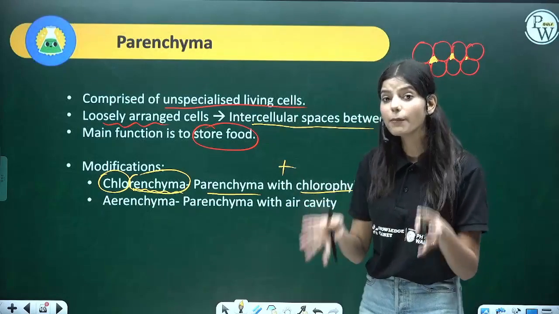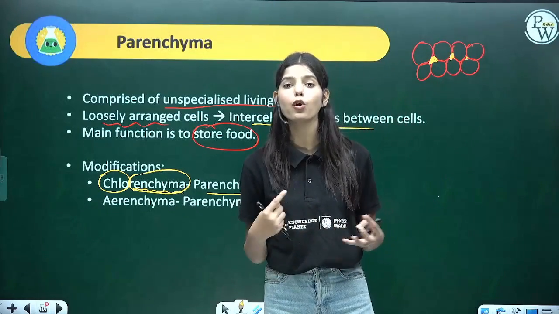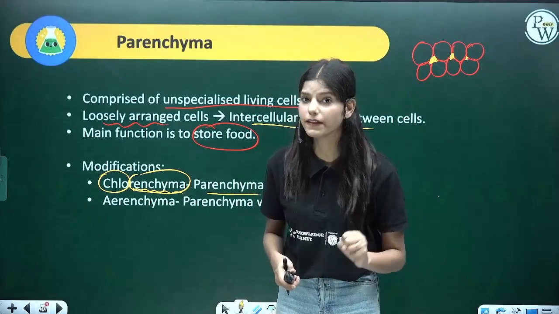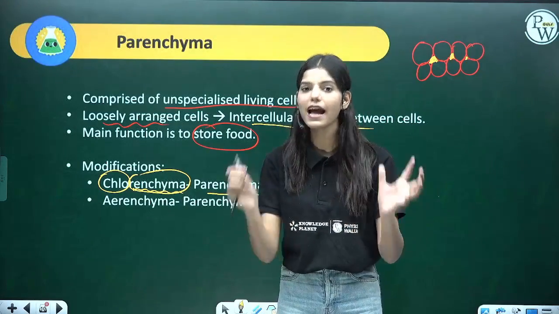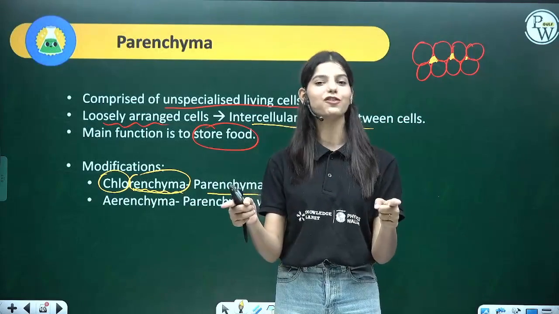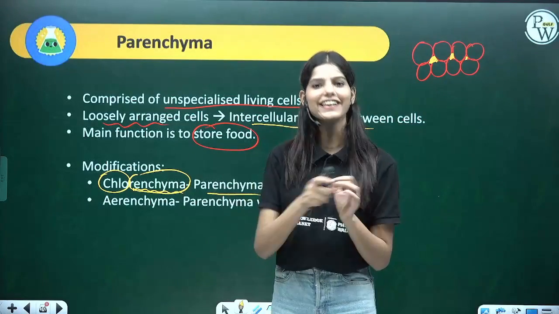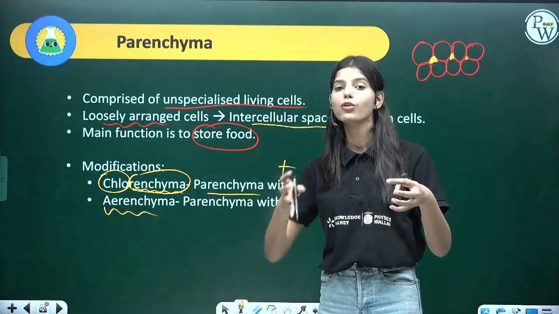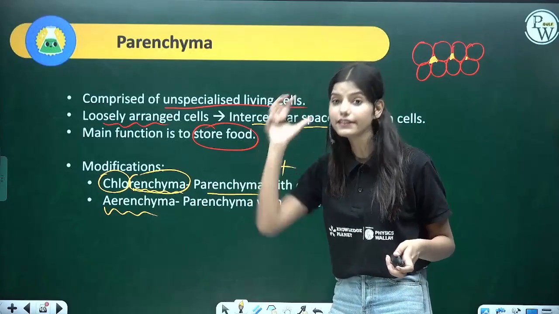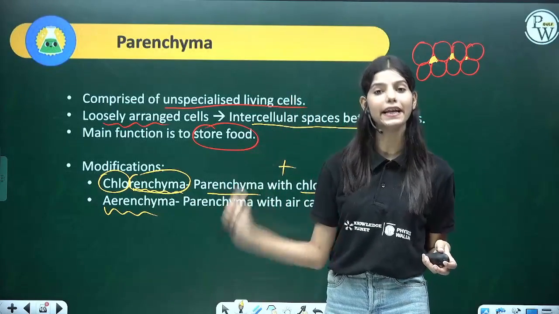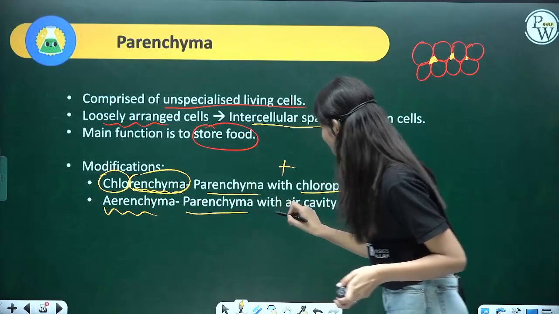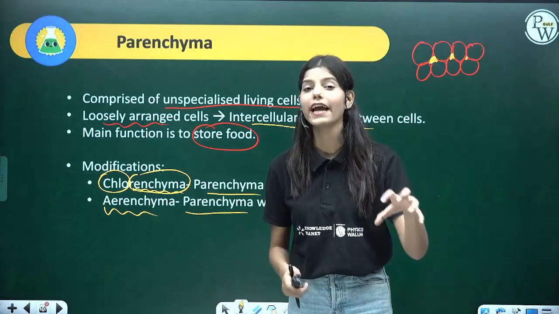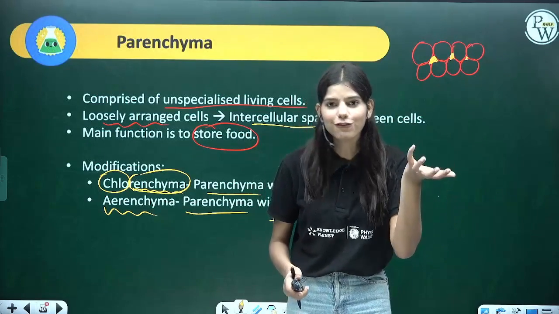Also guys, some of the aquatic plants are able to float on water. Why exactly? Because they have some air spaces. So in their parenchyma, they have air spaces, and this kind of parenchyma is what we call aerenchyma. So sometimes parenchyma can be modified in order to have the air spaces, and this kind of parenchyma will be called aerenchyma. And here guys, you can understand parenchyma plus air cavity will be called aerenchyma, and it is there in aquatic plants in order to help them float over water.